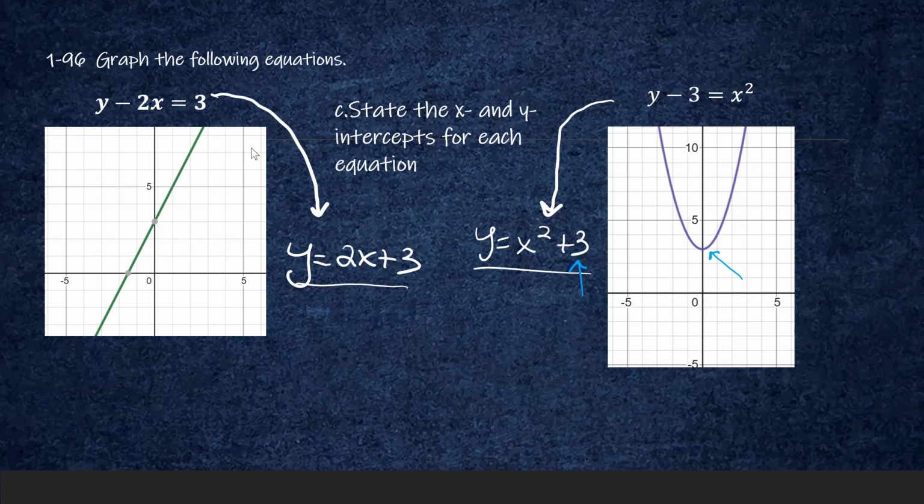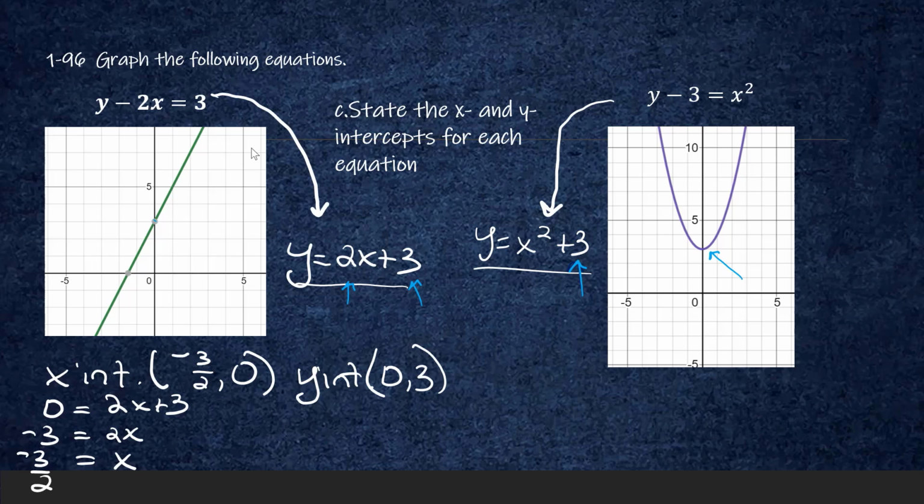Okay, you have your y-intercept and your slope, and you can see that my y-intercept is at 3, and it does move up 2 over 1. All right, let's figure out what our x and y intercepts are for these. So the x-intercept, I've talked about this before. I'm plugging in a 0 in place of the y, and I'm solving for it. So I get x equals -3/2. So you'll see here that that is -3/2, 0, okay? And then the y-intercept we already talked about. That's at 3, and you can tell that just from the equation when we rewrite it in terms of y. Okay, next one.